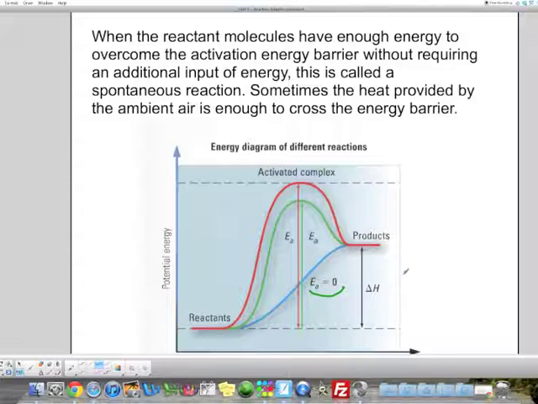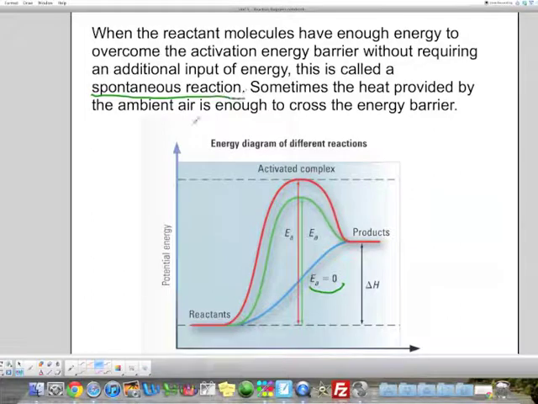An example would be a piece of ice that you're holding in your hand. You don't have to take out the blowtorch, let's say, to melt the piece of ice. The piece of ice will melt on its own because it's taking heat from your hand and from the environment, drawing energy from the environment. So it has no activation energy. Anything that happens without the help of an extra energy source would be called a spontaneous reaction. Most often it's the air, the environment, that will provide the sufficient energy for the reactants to react together and become the product.